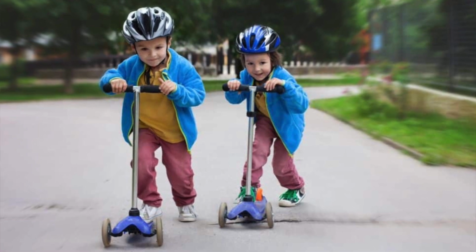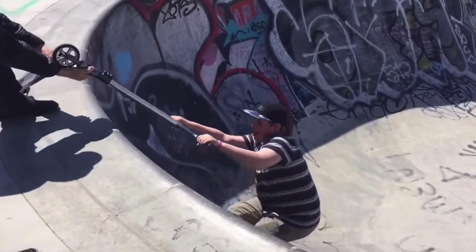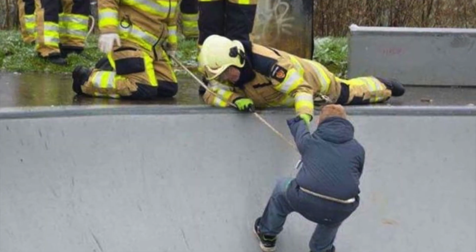As I was saying, today I'm going to be showing you guys how to get out of a ramp. This is a common issue that a lot of new riders have when they get into a bowl or they go to a skate park that has a really deep or big ramp. They can't get up the ramp. They may be able to get down into the ramp, but then they struggle and they just walk around and ride around for like 20 minutes. We're going to try to prevent that today.